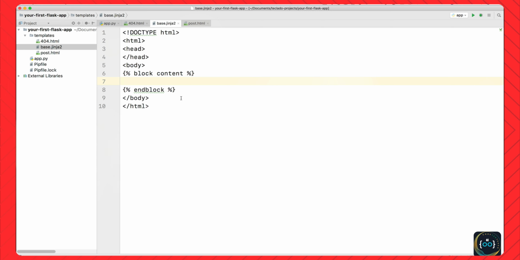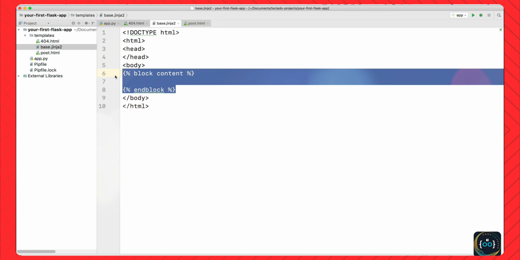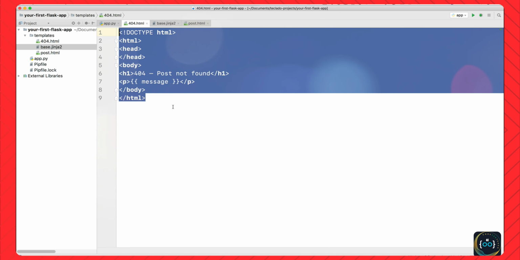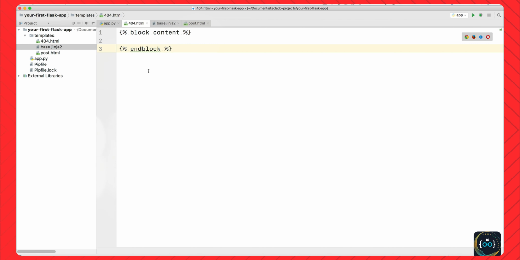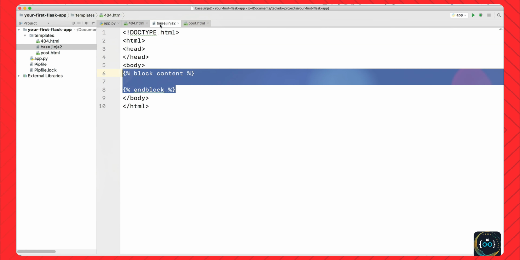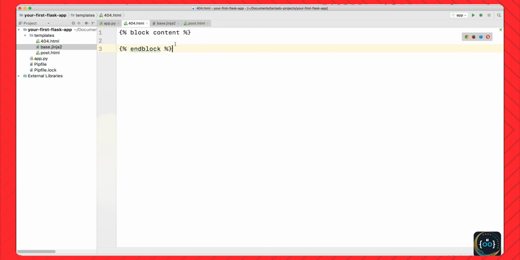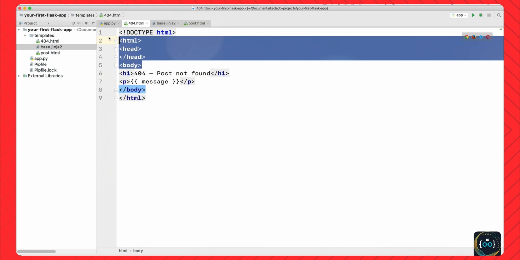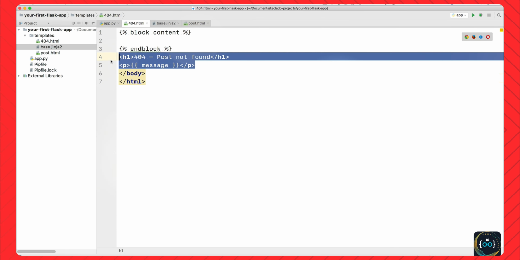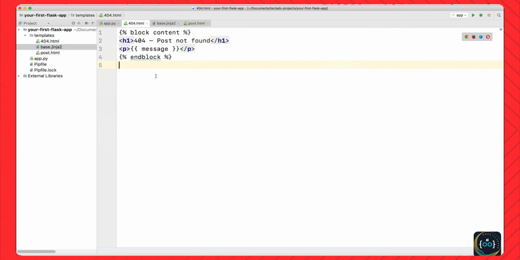But more interestingly, you can copy this and put it into 404.html. Now, the 404.html file can have its content here, and it will be replaced for this stuff in base.jinja2. So I'm going to undo that and just put it up here, just so I can then copy this, put it in there, and get rid of that.